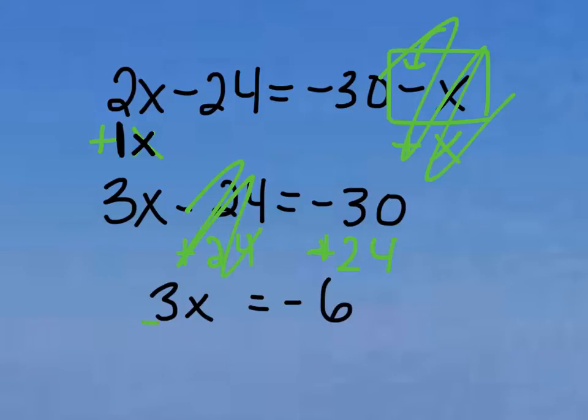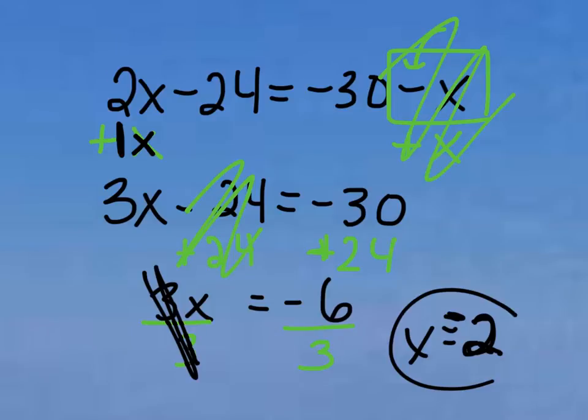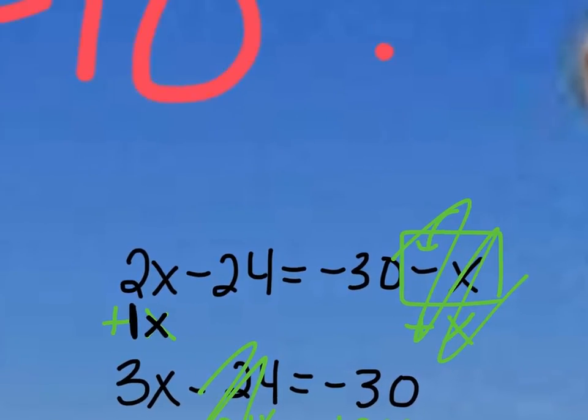Last step, I'm going to divide both sides by negative 3. Oh, sorry, no, not negative 3. What am I doing? Just 3. Okay, so those 3's cancel out, and you're left with x equals negative 6 divided by 3, which is positive, oh, no, sorry, negative 2. Okay, let's double check that answer of negative 2.